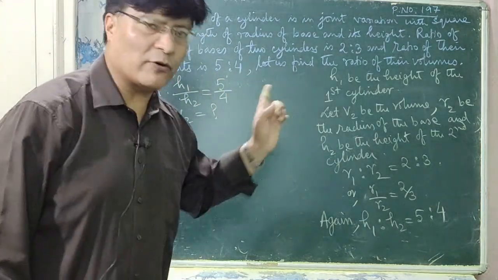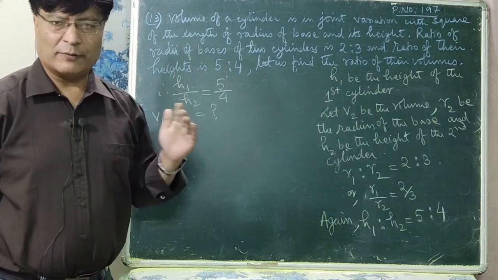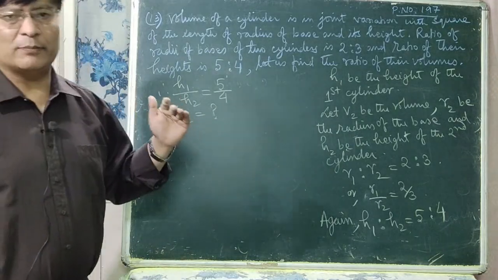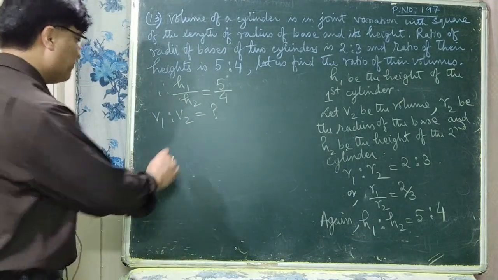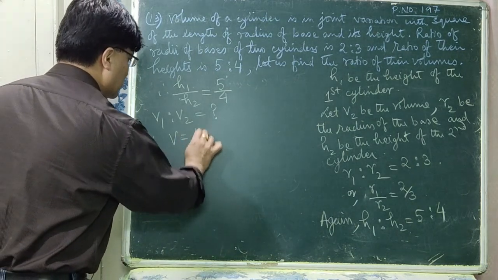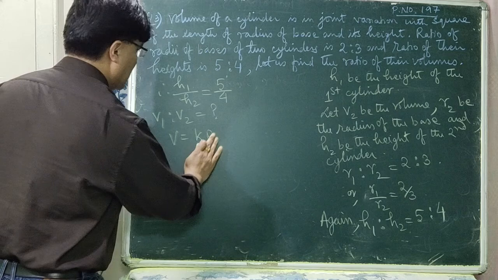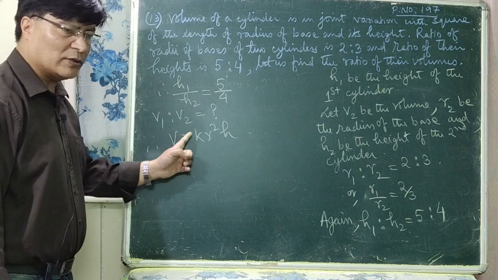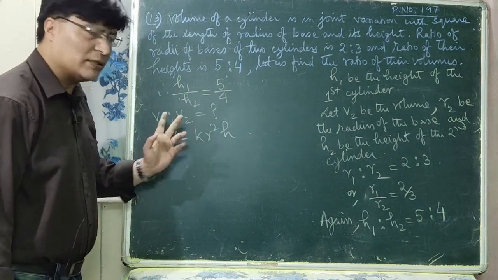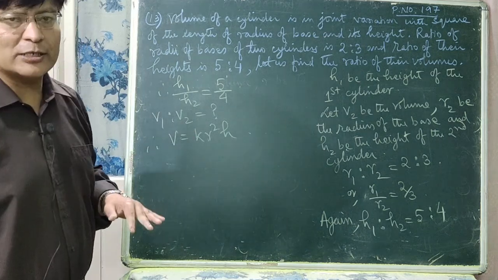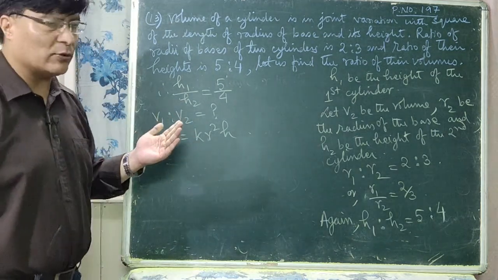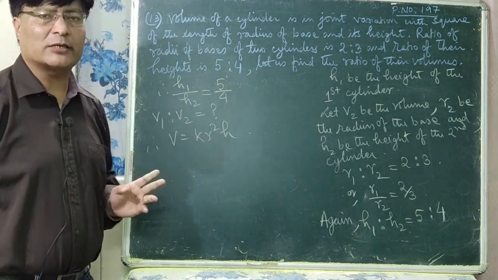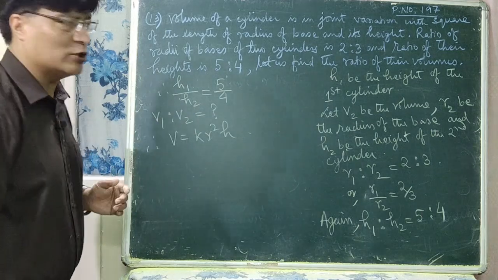So now we have got the relation from the first part. From the first part, we just found out the relation between volume, radius of the base and the height of the cylinder. That is V is equal to K, it was R square into H, isn't it? So that is V is equal to K R square H. Just now we got this relation. V is proportional to R square into H. That proportional sign was converted into equality sign. And on the right hand side, we have multiplied R square H by some constant quantity, that is K, where K is a constant of variation, right?